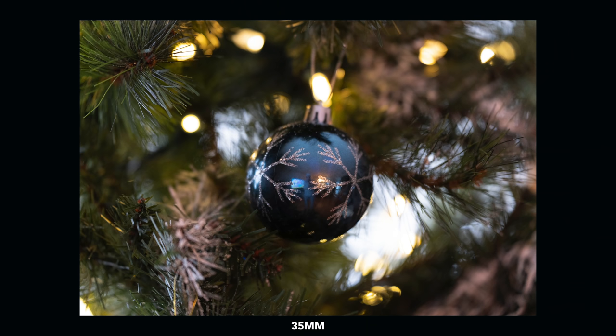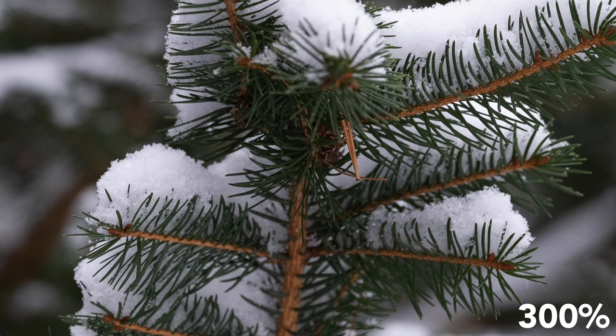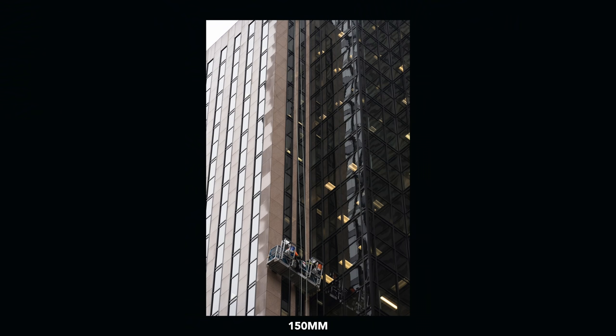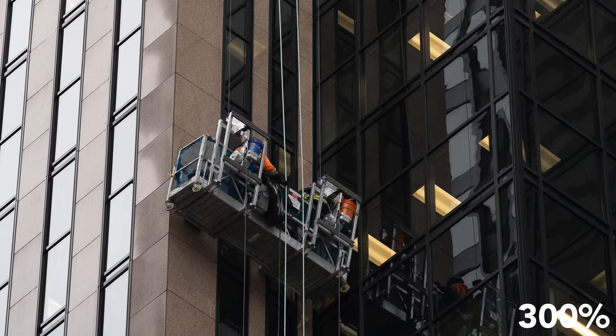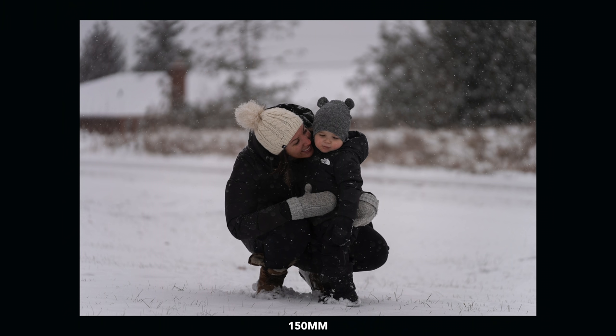When it comes down to sharpness, I understand that a lot of you want the sharpest possible lens. Here are a few shots at 12 megapixels on the a7S III to give you an idea of what you're looking at. I really wasn't expecting a lot with this lens — with all-in-one zooms, something normally has to suffer, and normally it's image quality and sharpness. But as you can see, it impressed me a lot more than I thought it would.